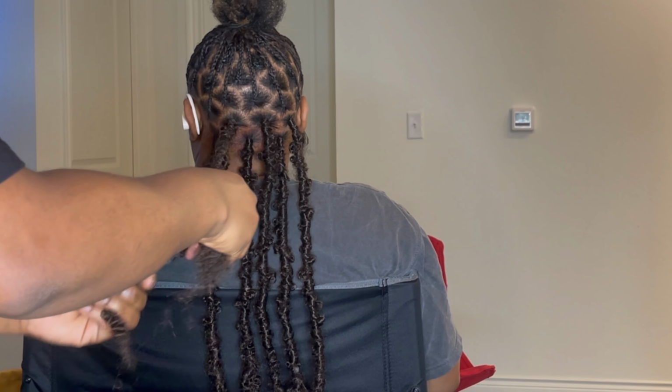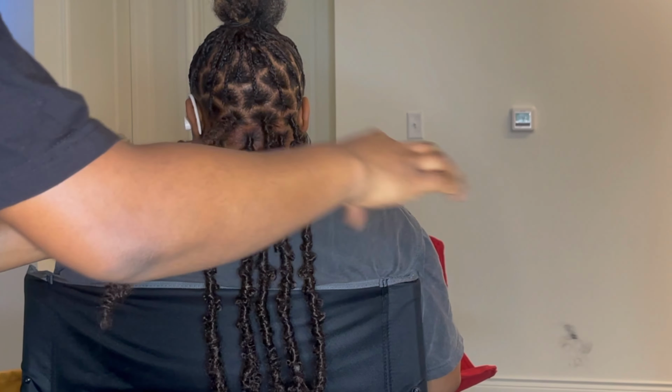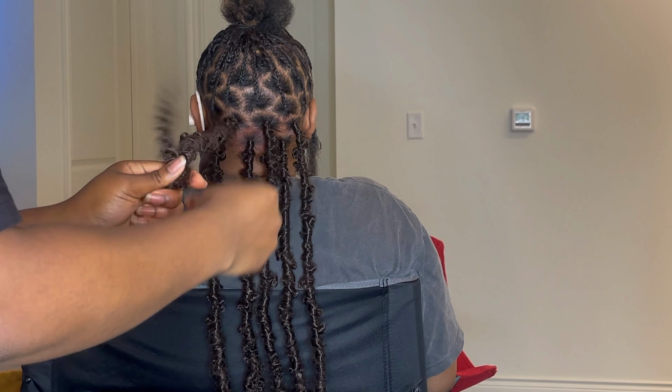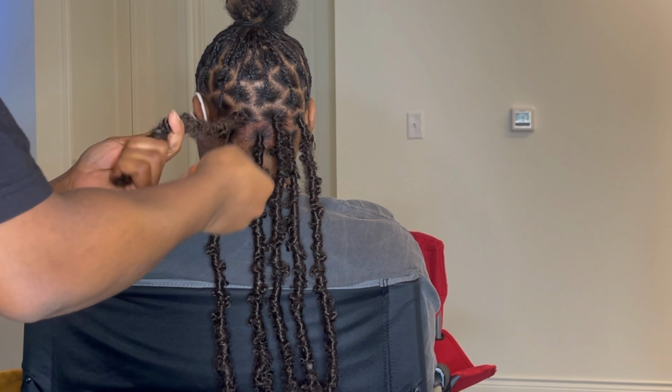People have asked me if they can use edge control while they wrap. I feel like if edge control works for you, by all means use it, but if it doesn't, then don't use it. I don't use it, but I'm going to try to use it one of these days to show you guys how it looks, if there's going to be any difference at all. But I feel like sometimes it helps with wrapping, so that the hair is not slipping through or being silky or anything like that.